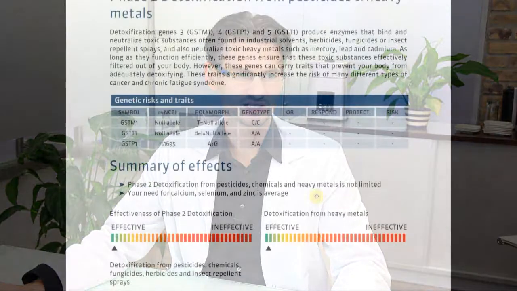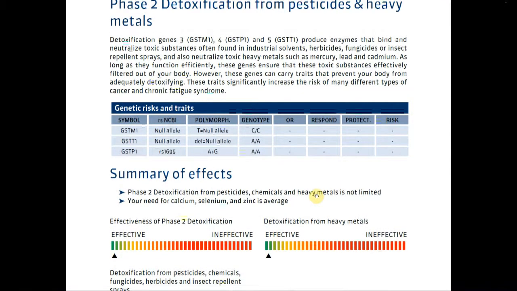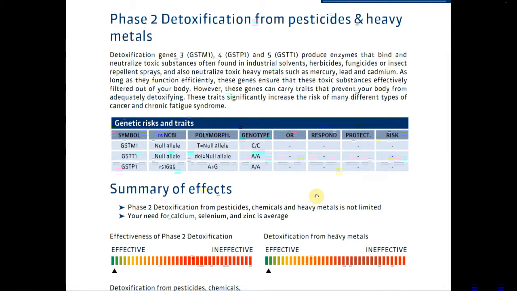And in a way, both of them are right, because of phase 2 detoxification. And let me zoom in here, these 3 genes are responsible for phase 2 detoxification. And this means if I eat some vegetables that have a lot of herbicides in them, then the vegetables are going to contain these substances. They're going to reach my body. And then there are these 3 genes which produce enzymes which recognize it, neutralize it, and remove it. So it's not a problem. Same goes for industrial solvents and things like that.